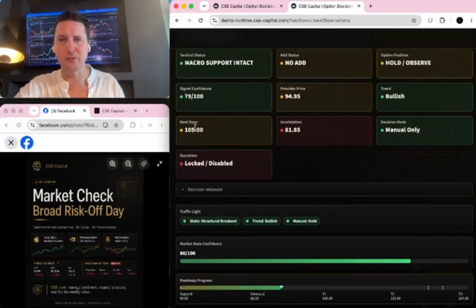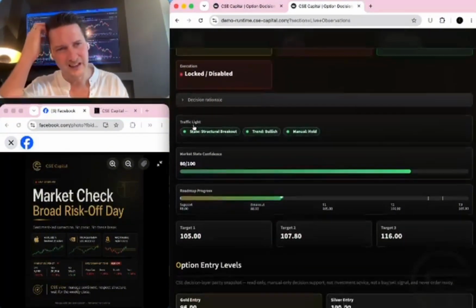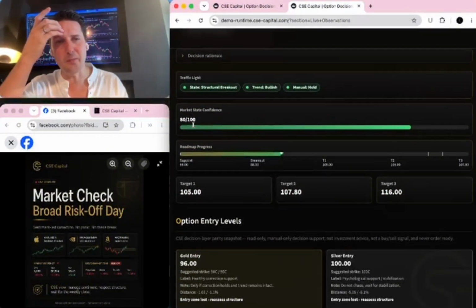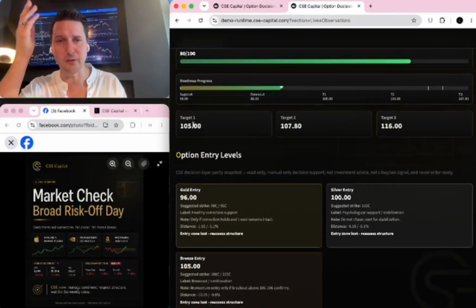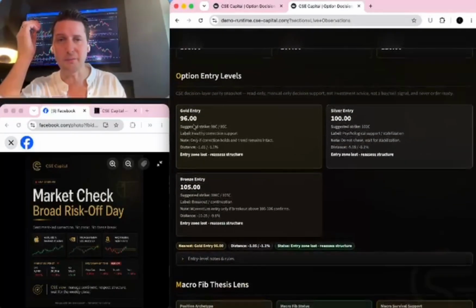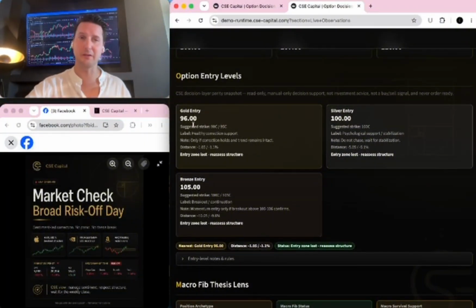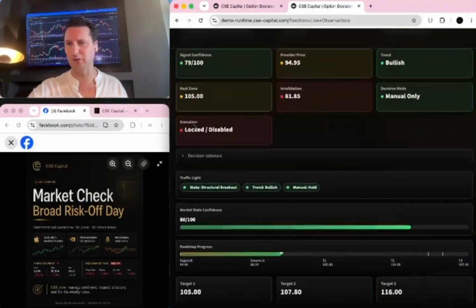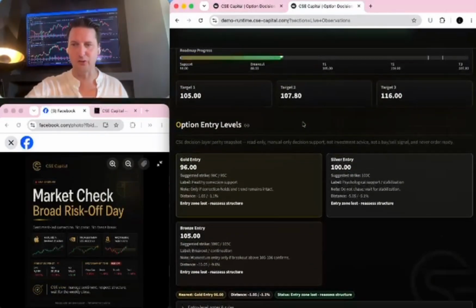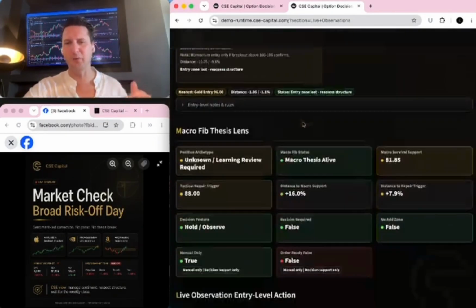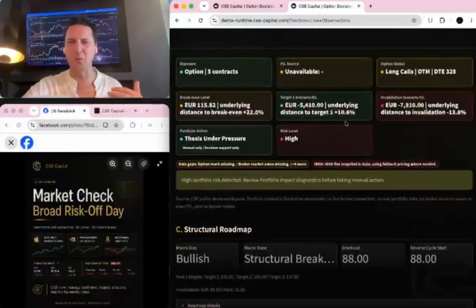The next zone is 105, so we are aiming at 105. I know that the market opinions are going till 120, 123 even. So this is a very interesting one. Heijmans. I'm deep into Heijmans for a long time already. So as you can see, we are just below the golden entry zone. So the week hasn't been closed so well.